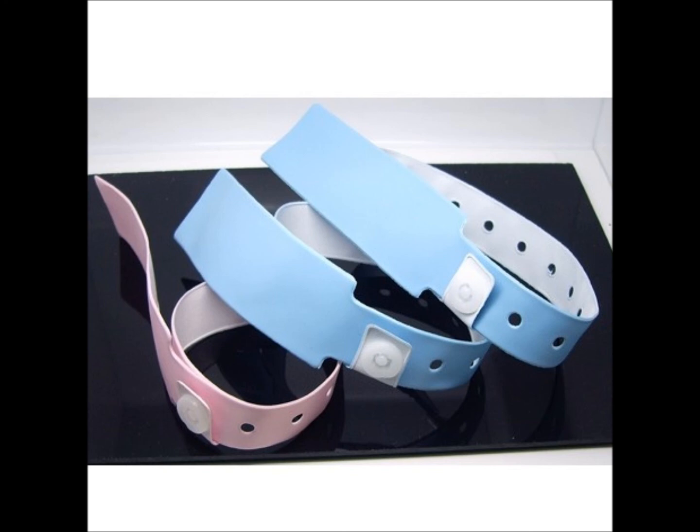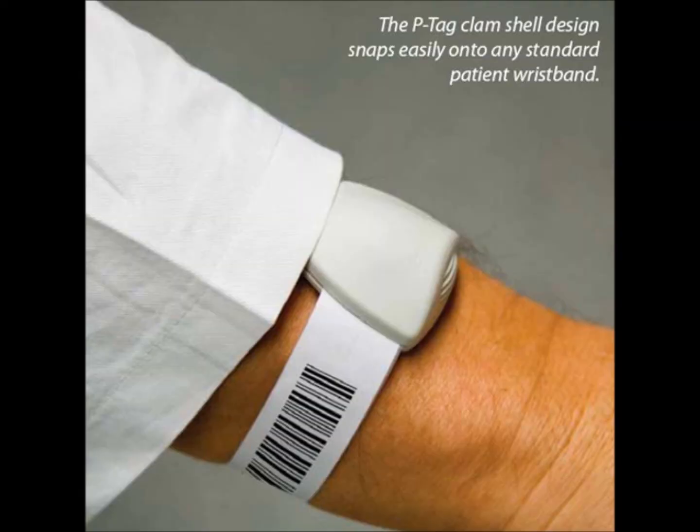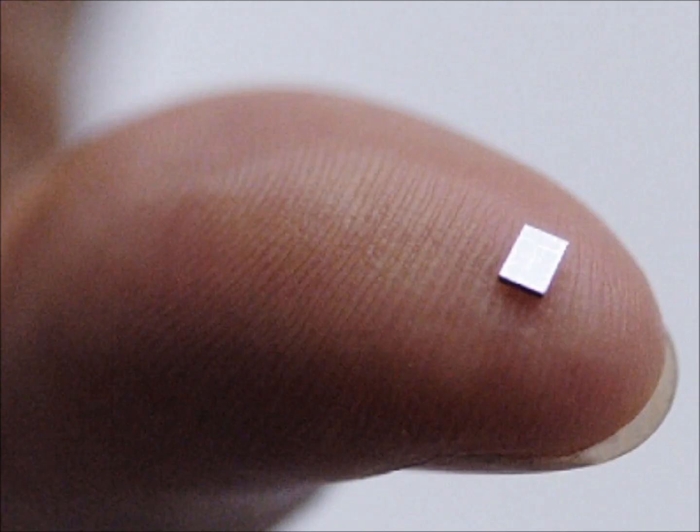This allows anyone to see the contents of your purse or pocket as you walk down the street. Some tags can be turned off once an item has left the store. RFID tags are difficult to remove — some are very small, less than half a millimeter square and as thin as a sheet of paper. Others may be hidden or embedded inside a product where consumers cannot see them. New technology allows RFID tags to be printed on a product and may not be removable at all. RFID tags can also be read without your knowledge, without being swiped or obviously scanned. For example, you could be scanned before entering a store to see what you are carrying, and a clerk could approach you knowing what is in your backpack.